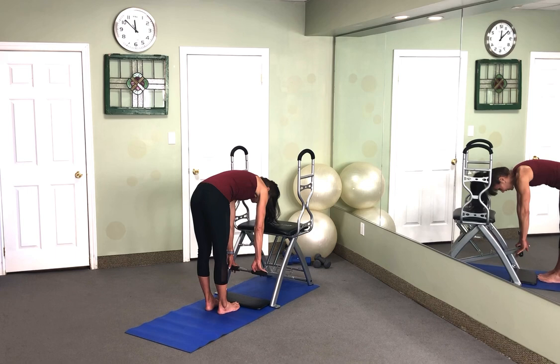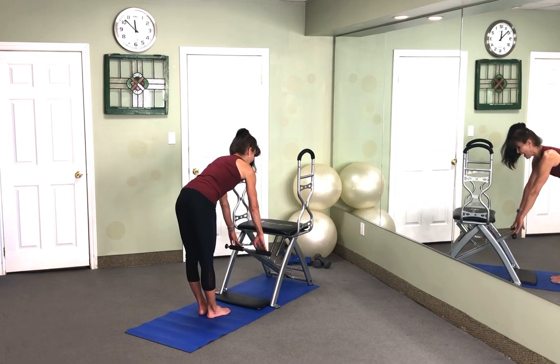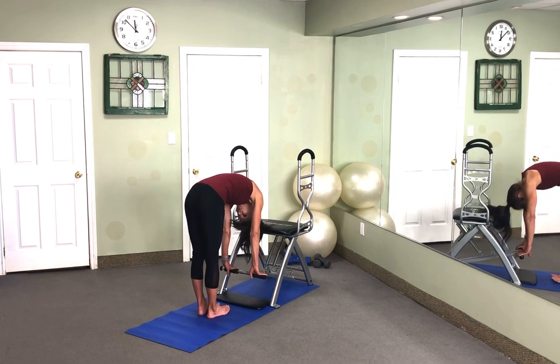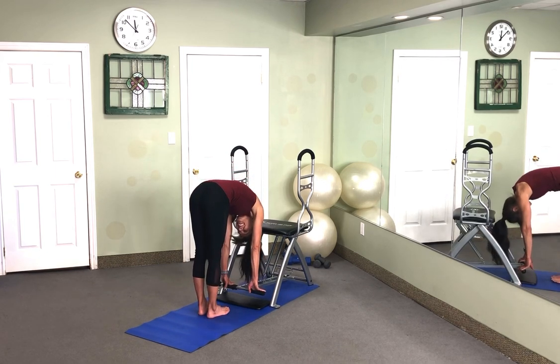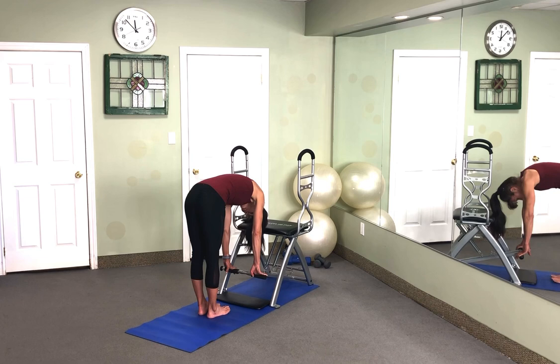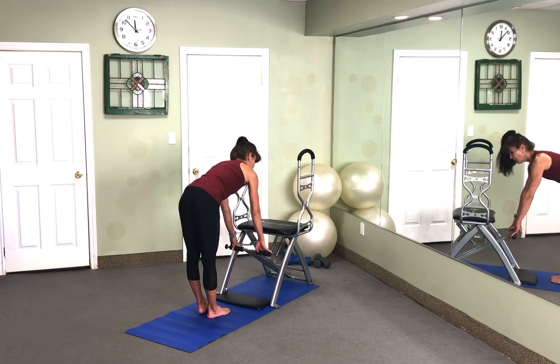Very nice. If you find that your head is close to the seat, feel free to take a step back as you press down and reach towards the floor, really creating a nice internal vacuum. And slowly come back up. You should feel some awesome stretching all the way down into the calves. All right, guys, let's do that again.